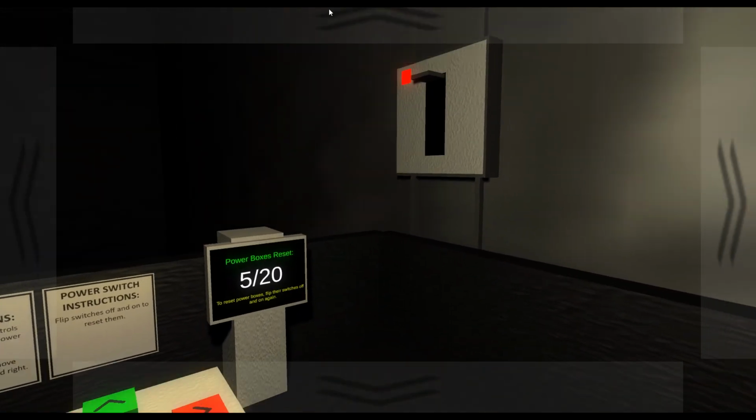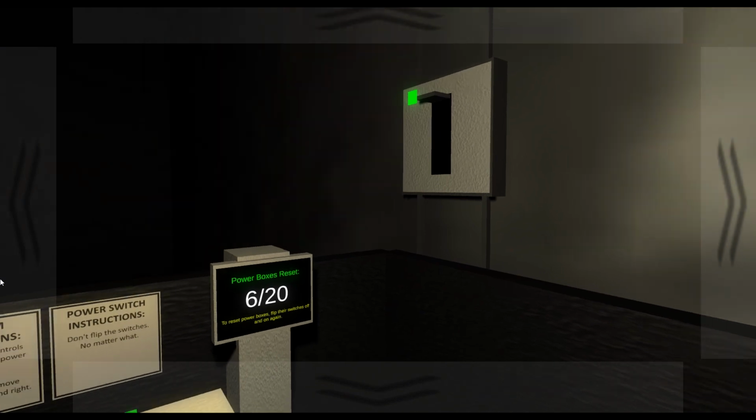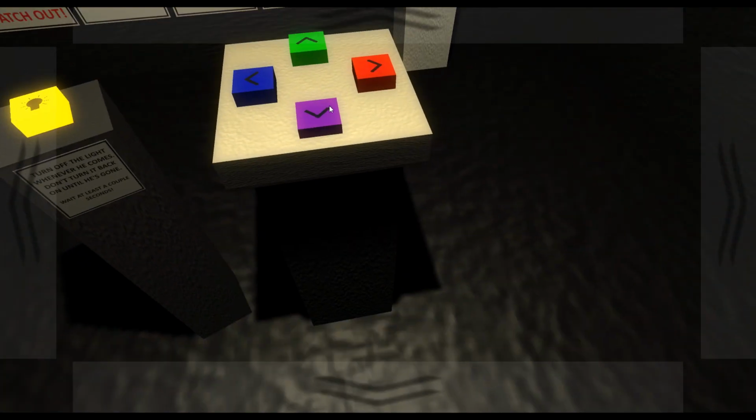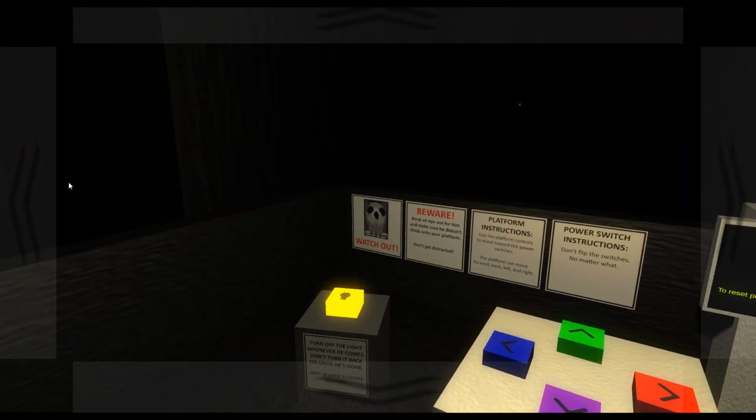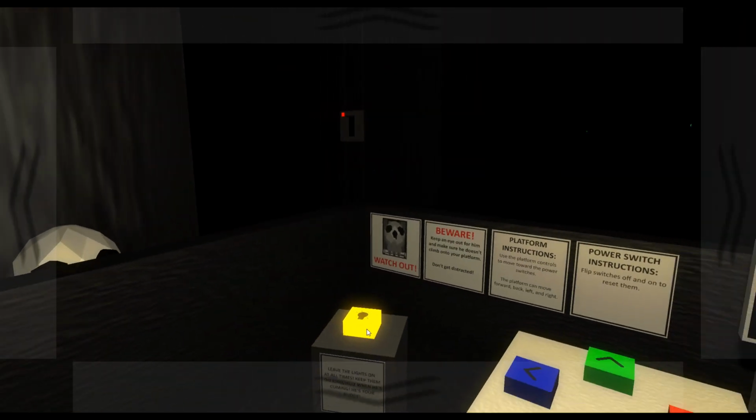Also, another thing I'm still working on at the moment is version 1.1 for Bodhi and Friends. This update has taken me longer than I thought, but I have been trying to make sure that it is as quality as possible, and I've been testing it a lot too. I've been thinking that I've just been over-testing it, but it is good to thoroughly test things. The last update I'll be doing for Bodhi and Friends will most likely be version 1.2, or it could be version 1.1. I guess it just depends on certain factors.